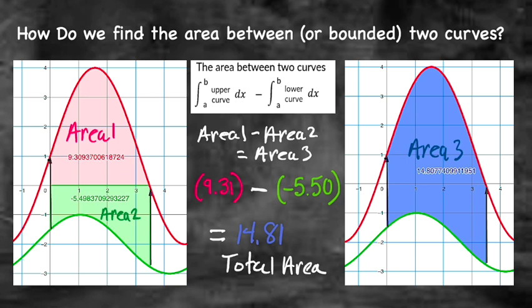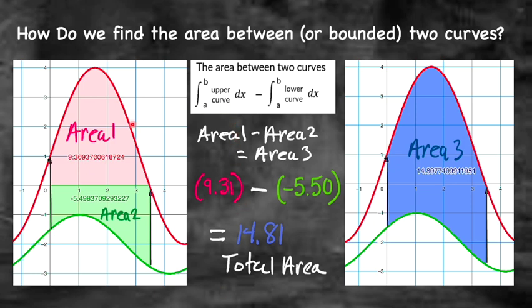So here's an example of what we're going to do. Looking at the graph on the left where it has pink area and green area, and we have a pink curve and a green curve. If we want to find the area trapped between those two curves on the interval from 0 to 3.5, we're going to integrate by finding the first function minus the second function. The first function will always be the upper curve, and the second curve will always be the lower curve.